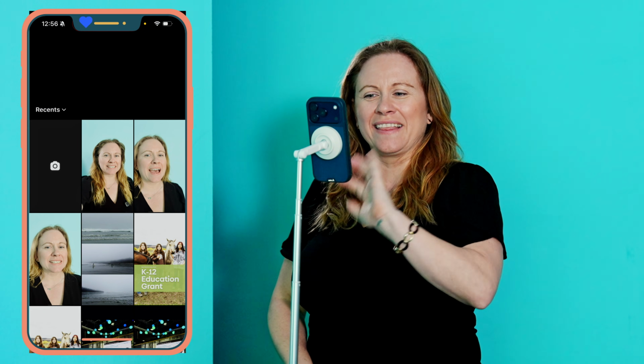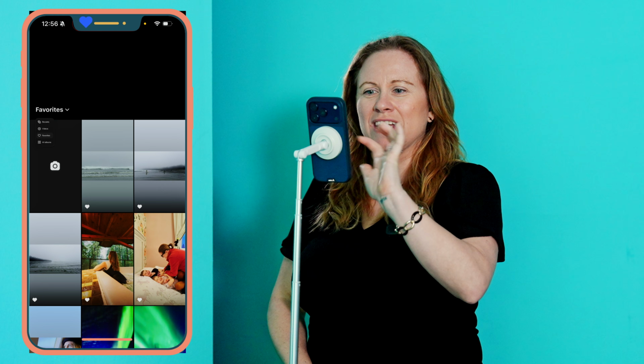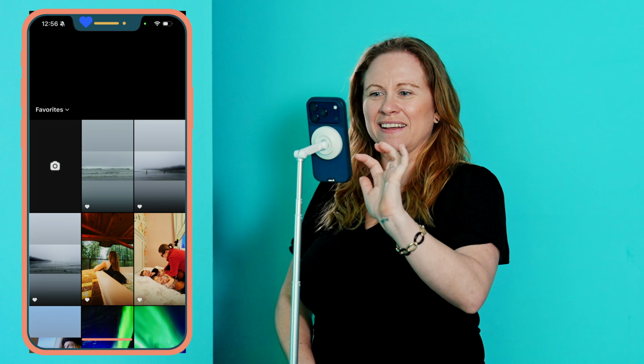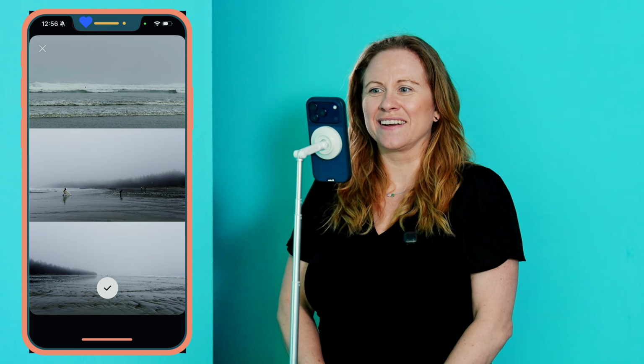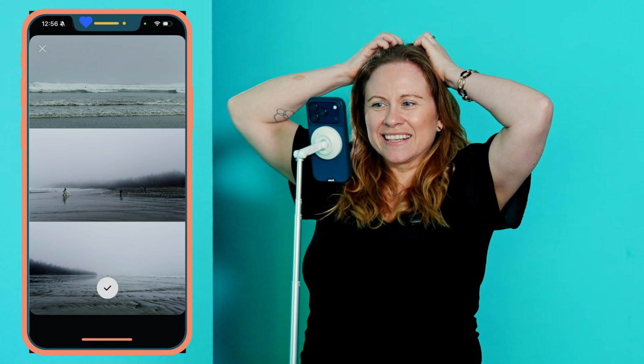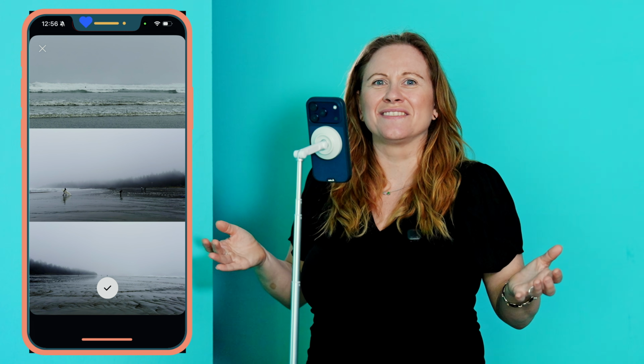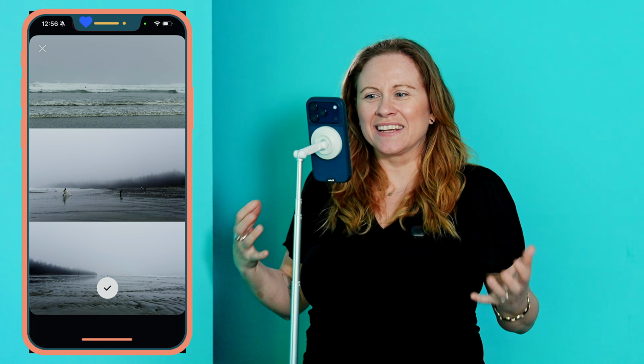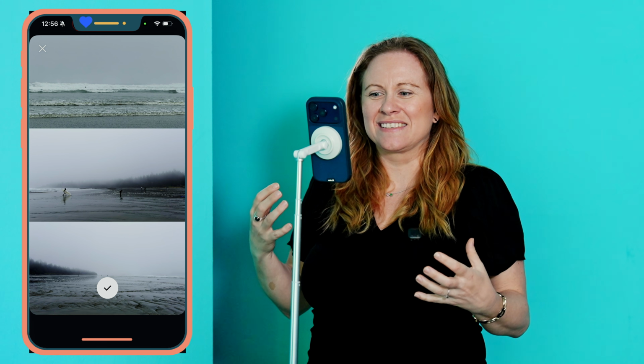Now, you could just press the middle button and take a photo, so like this could be my photo, if I wanted it to. Or I can just press the bottom corner, and then I have my photos. I can change my album, and here's my first photo, and then here's my second photo, and here's my third photo. So you can see, that already looks awesome. If you're taking horizontal photos, this is a great way to show what you're doing, and it just gives you a nice layout.